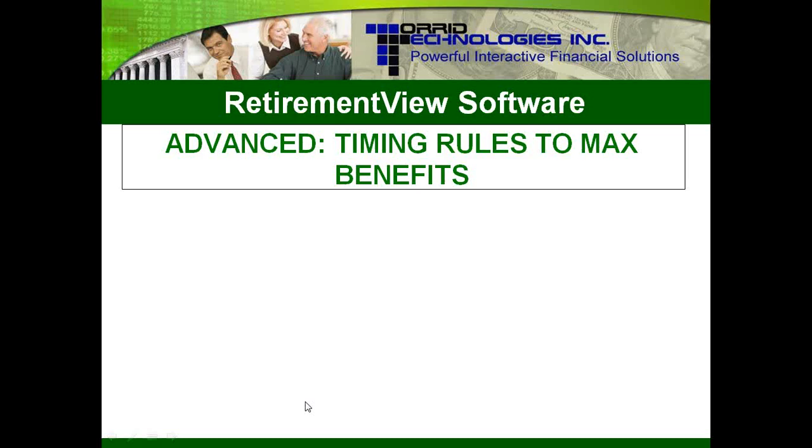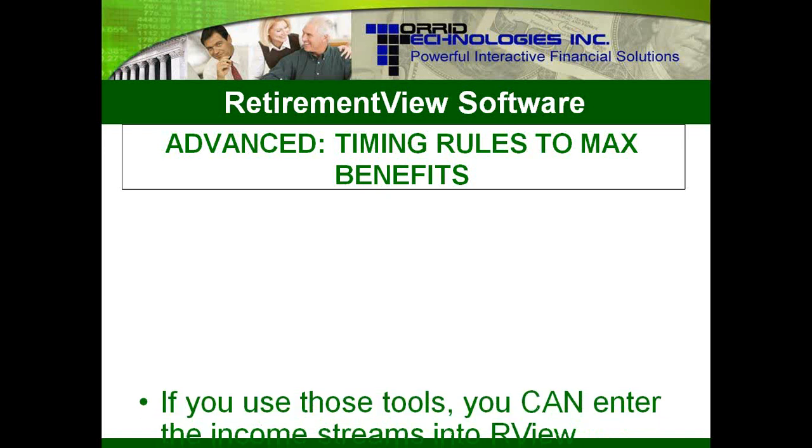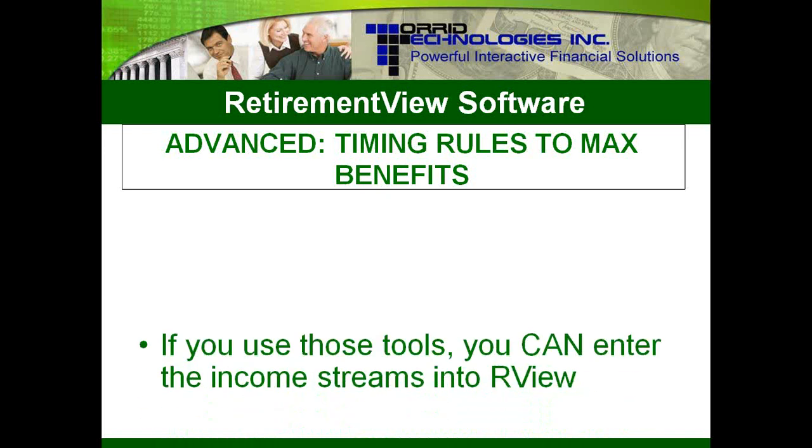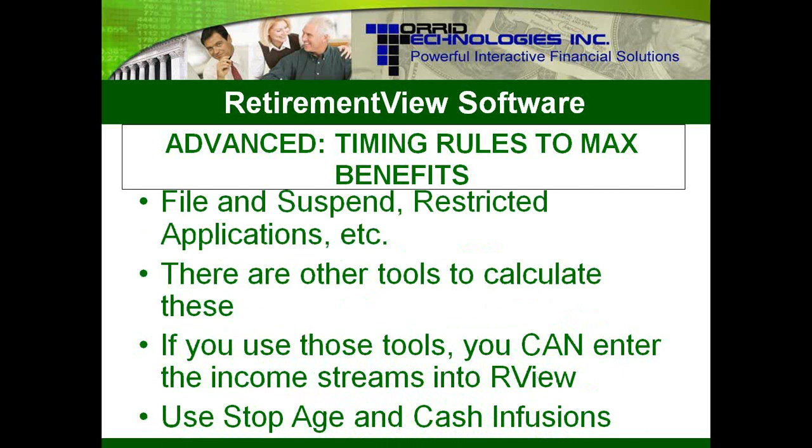Alrighty. Alright, let's talk about the timing rules. There's tons of software out there to do what's now been called Social Security Maximization, Social Security Timing, Social Security Decision Making. Those aren't necessarily names of software, although they might be. I don't know all the names of them. But the idea is that you can do different techniques to maximize your benefits. And again, for some reason, these bullets are coming up in the wrong order, so I'm going to just bring them all up real quick.